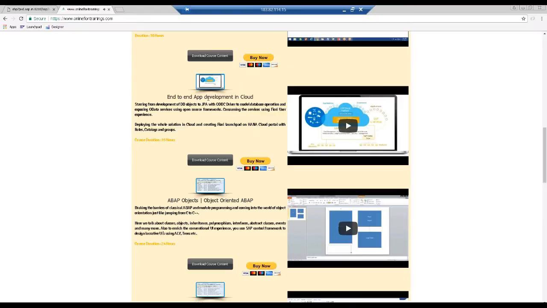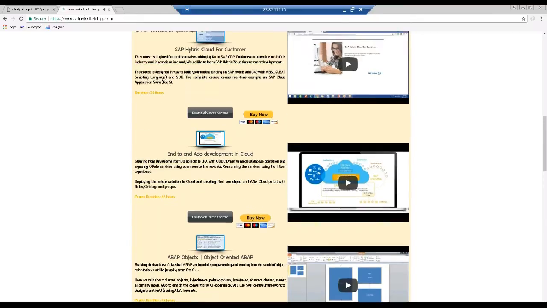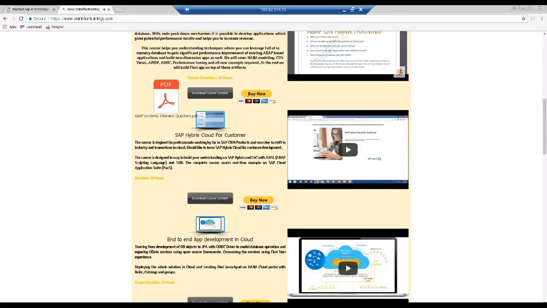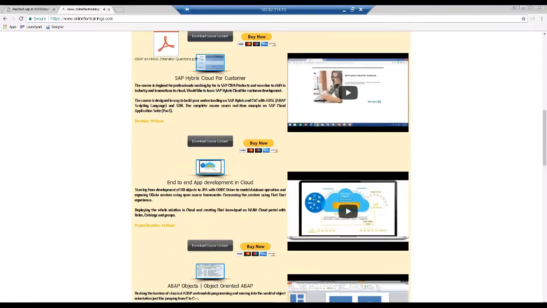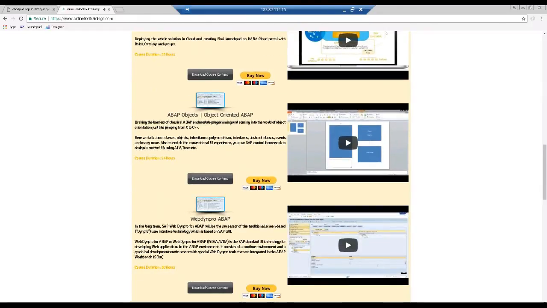And soon I will also bring in an amazing concept called SAP HANA XS. XS stands for Extended Services. It's a lightweight application server by SAP deployed into the HANA database, HANA platform. So you can make use of that to build your complete application logic at the database layer, including the presentation logic as well. It also has an embedded UI5 framework, which indeed supports development of UI5 applications. So I'm preparing for that. Soon I will be bringing that up.